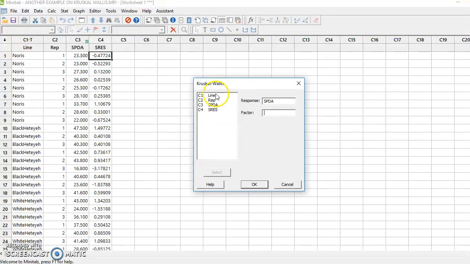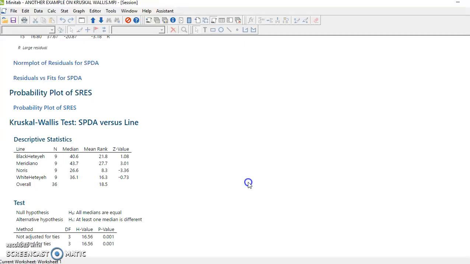Our factor is the line. Okay, we can see here that there is a highly significant difference. If you look at the p-value, it is very low, 0.001, which means that there is a highly significant difference between the different lines in their chlorophyll content.